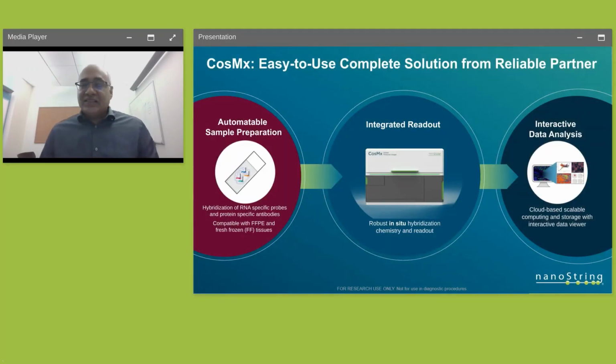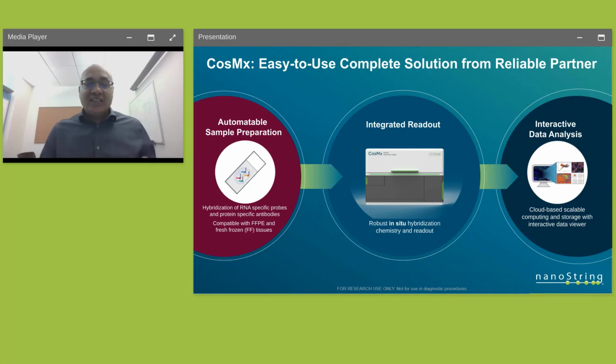So this is my last slide. In summary, CosMx provides highest plex, tunable throughput, FFPE compatibility, multi-omic compatibility, but on top of that, CosMx provides a completely integrated, easy-to-use system. Its sample prep is very simple and easy. It's based upon a standard ISH protocol. There is no tissue clearing required. There is no gel embedding required. There is no amplification required.